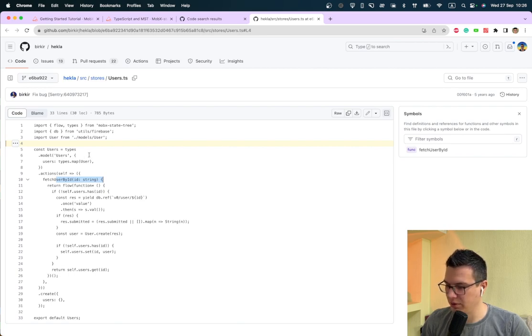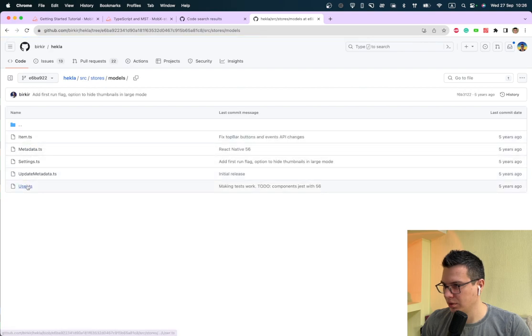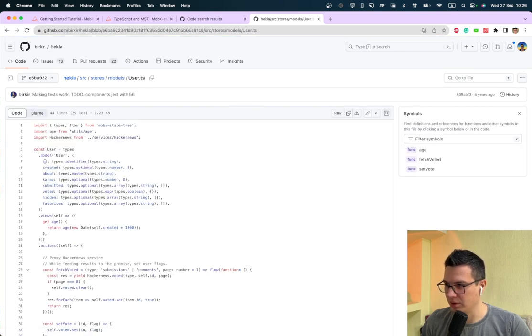Fetch user ID, okay. Model users, model user, and let's see, user ID. Is there any reference?